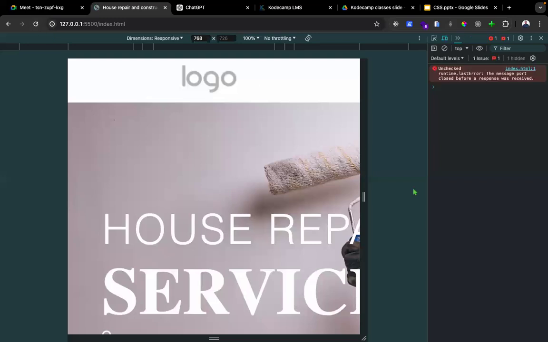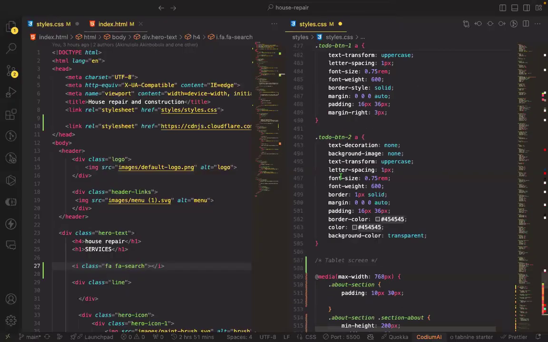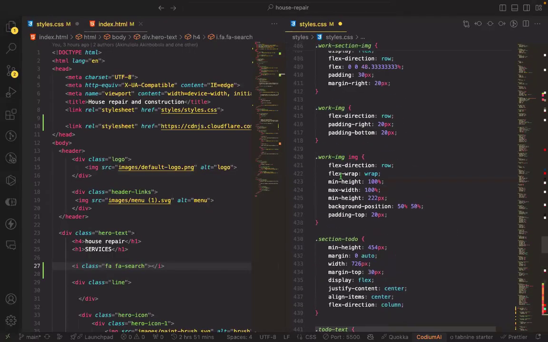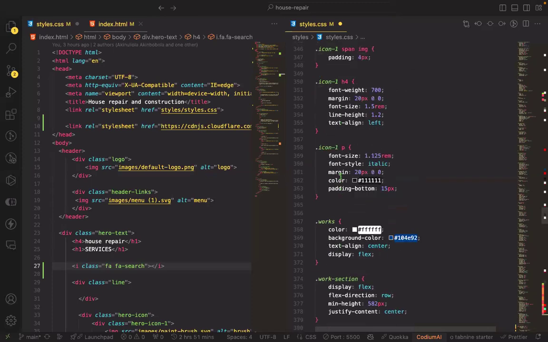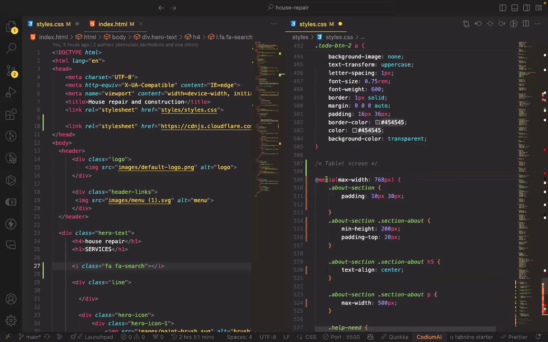And I made mention that if you want to target your responsive design, you make use of a media query at max-width 768 pixels. So you target the maximum width at 768 pixels.